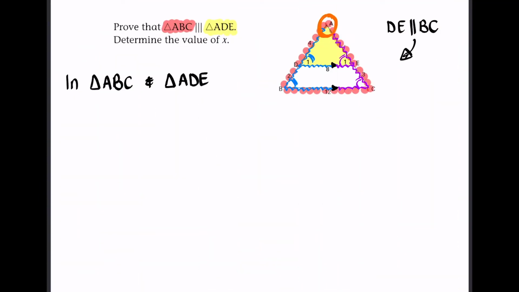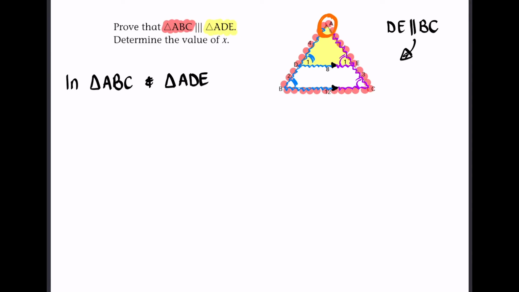So if in triangle 1 you have an angle of 100 and you have an angle of 50, then together you have 150 degrees, which means the third angle has to be 30 degrees. If in the second triangle you have an angle of 100 and then you have an angle of 50, then that also means that the third angle has to be 30, because your angles have to total 180 degrees. So for similarity, you only need to prove two of the three angles are equal, because then the third angle will have to be equal because of the interior angles of a triangle.